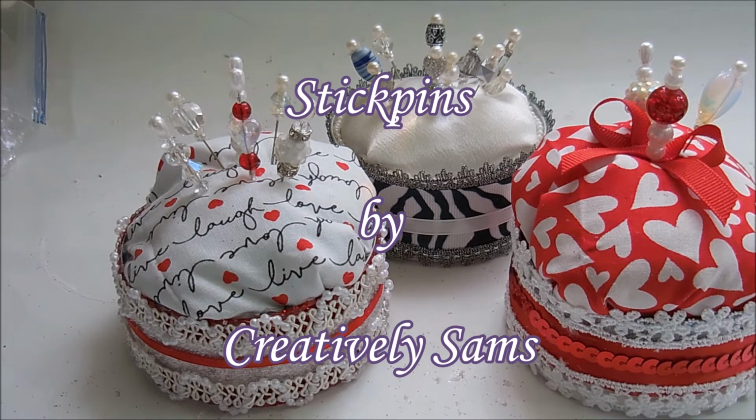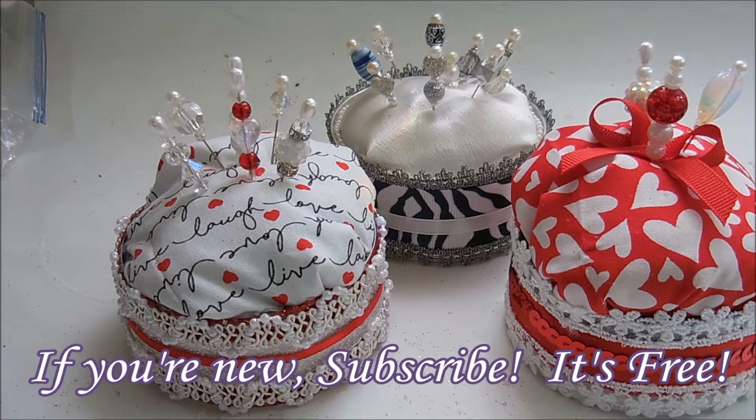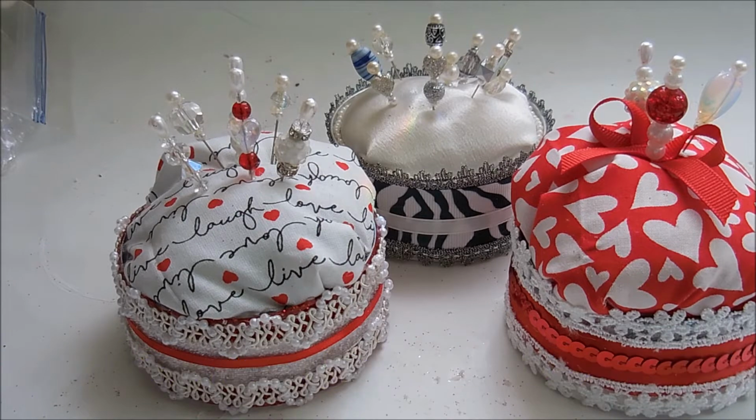Hi guys, today I'm going to show you how to make stick pins. They're so easy to make. They make really nice decorations for your pin cushions, for scrapbooking and shabby chic, and they're so easy to customize by just the beads that you use. They're very inexpensive to make. I did all of these with everything that I have on hand. I didn't have to buy a thing. So if you want to see how I did this, stay tuned.